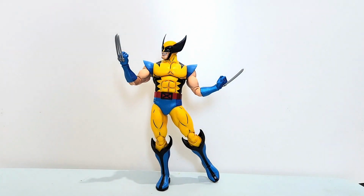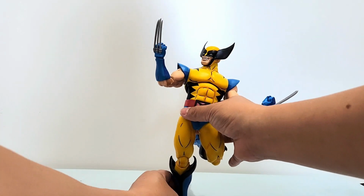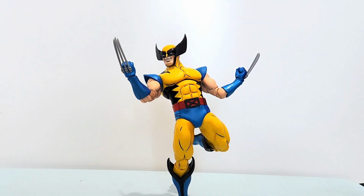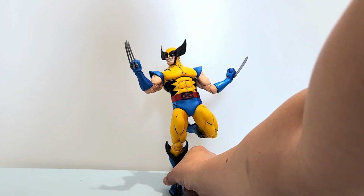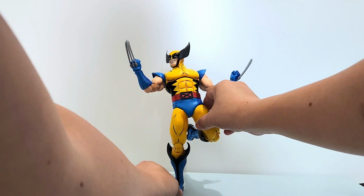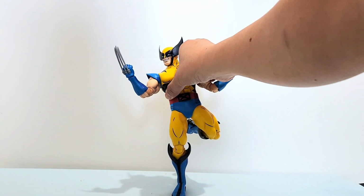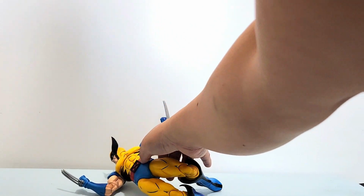Can he stand on one foot? Maybe. Let's see. Nope, he can't stand on one foot. Maybe. Oof, he's gonna break. There you go. He can stand on one foot, ladies and gentlemen. But he can't stand that long, because it's about to fall. Gravity. His body is heavy. But can he? Yes, he can, with a bit of patience.